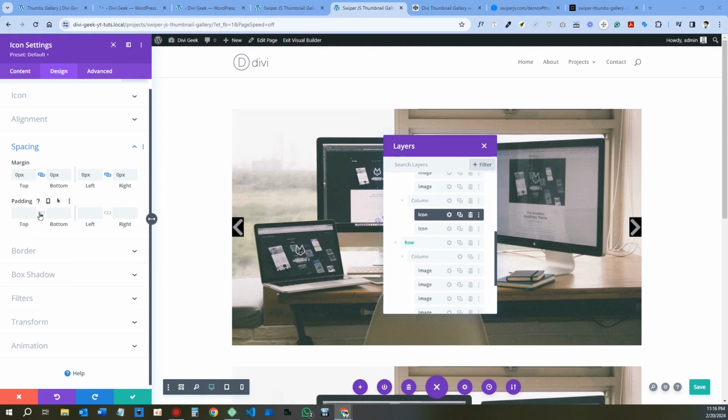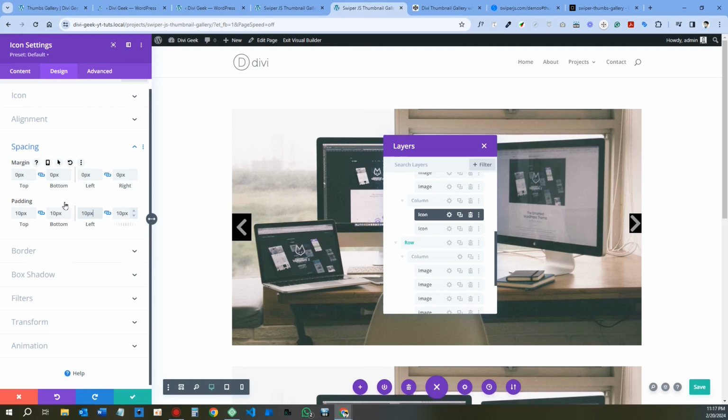And then for padding, I'm going to put 10 pixels top and bottom and 10 pixels left and right. Now, for padding, you can do whatever you feel is pleasing for your visitors or pleasing for you. But margin must all be 0. So yeah, padding, you can do whatever you want. Margin, you have to make all 0.